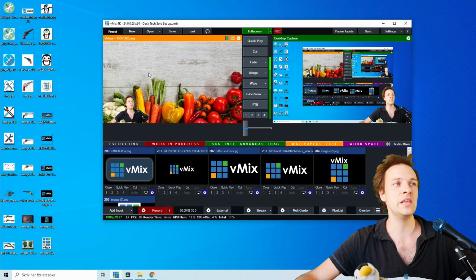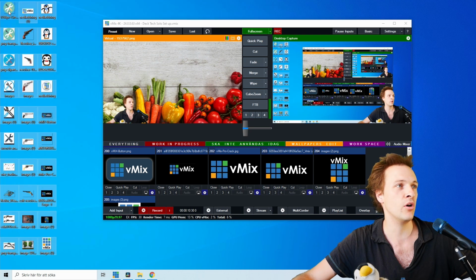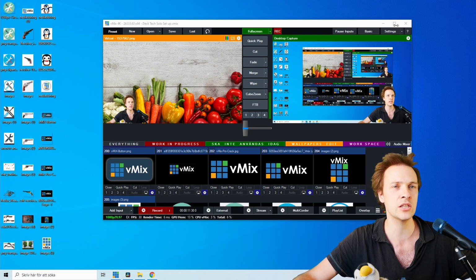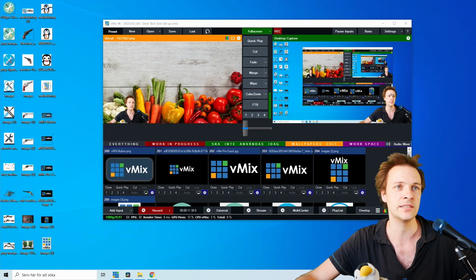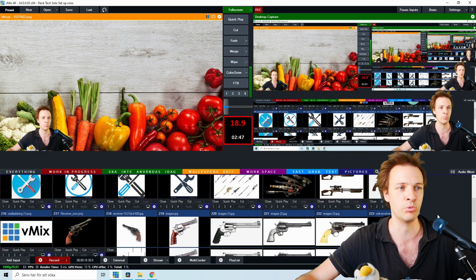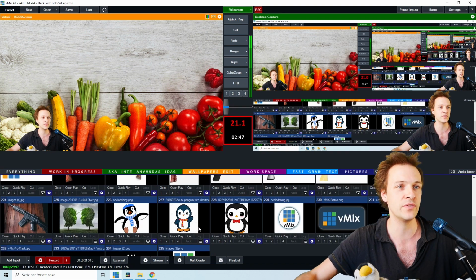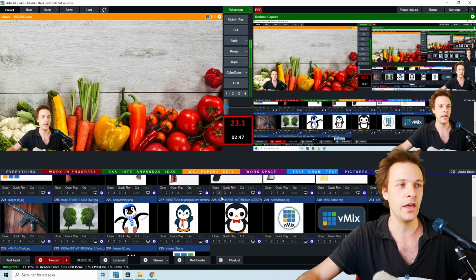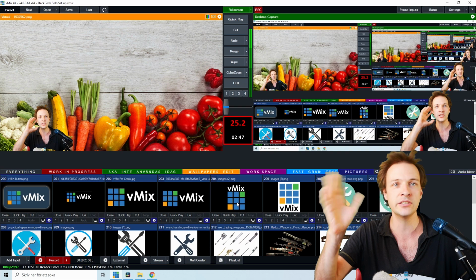So let's begin with minimizing this picture and grab all of these icons and pictures into vMix and just wait for a while as it's adding more stuff in here. These are just random pictures I've grabbed for an example to use. And now I have a whole bunch of different penguins and other cool pictures, just examples.